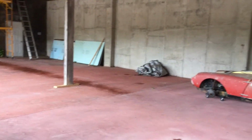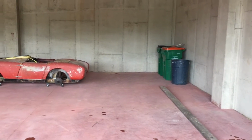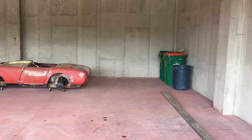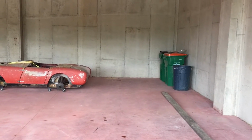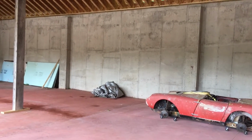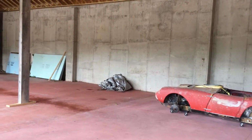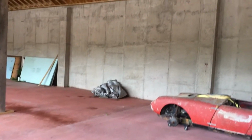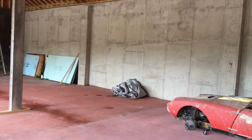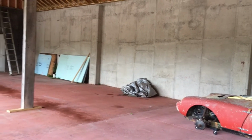The plan is workbench on the rightmost area between the trash cans and the car. This will be the metal shop, or automotive section of the garage to do maintenance and repair and restoration stuff. The center section over here between the 2 reinforcements in the wall, that'll be a long workbench, probably set up for woodworking with a chop saw and maybe a table saw station somewhere over there to do an outfeed table of some sort that I can use to move in and out to cut down plywood.